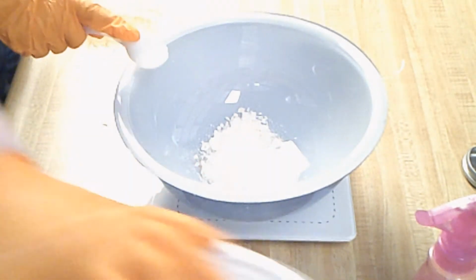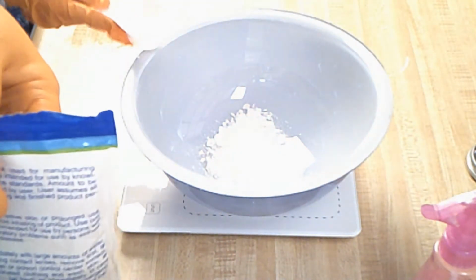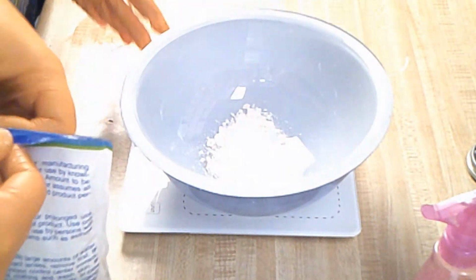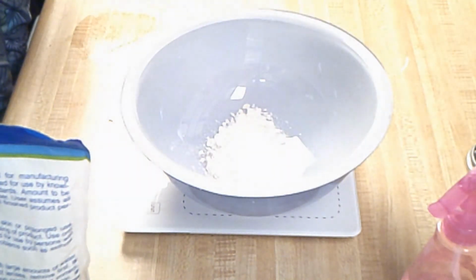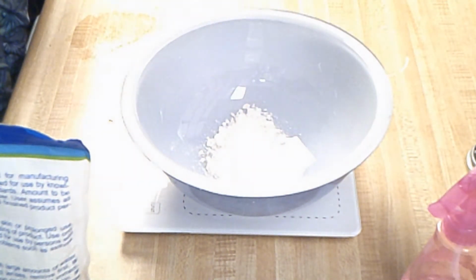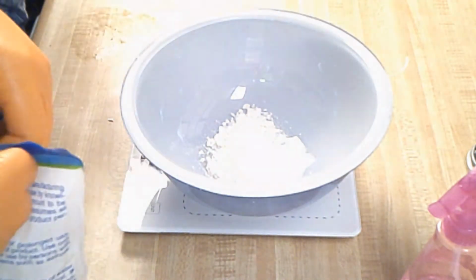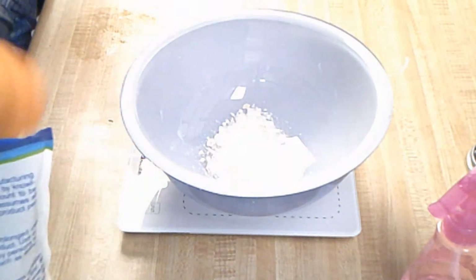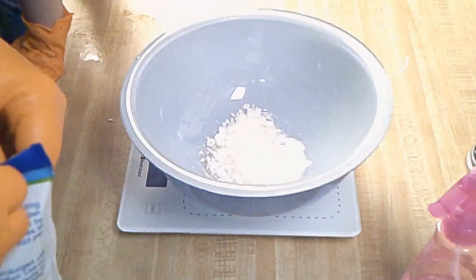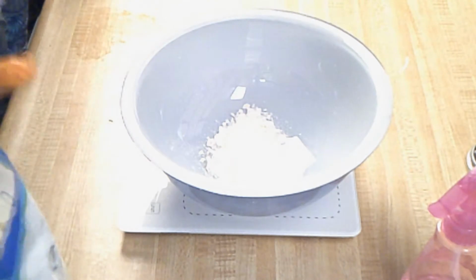And this bag has been sprayed. I've got mango butter all over my fingers, so I have to get it off before I can open this. Let me get some paper towel to wipe my hands. I guess I should have opened my beeswax before we did this. I got it open. All right, 2 tablespoons of beeswax.